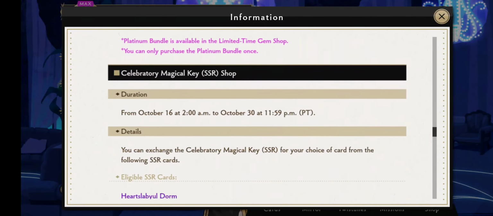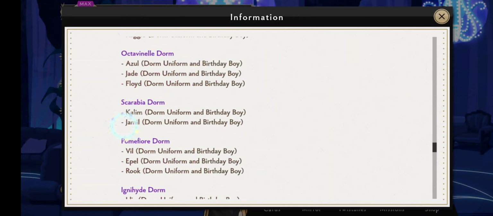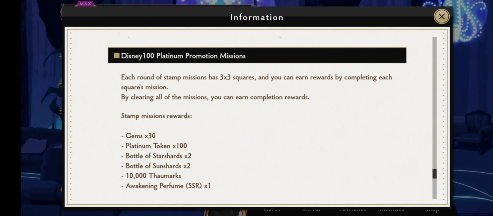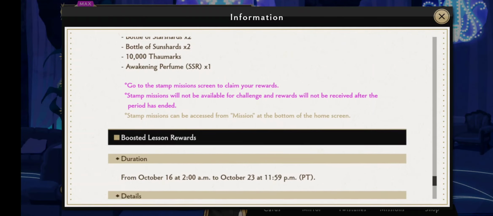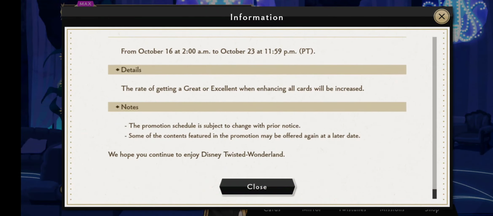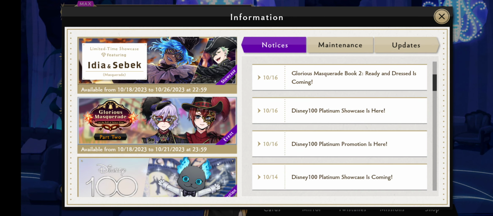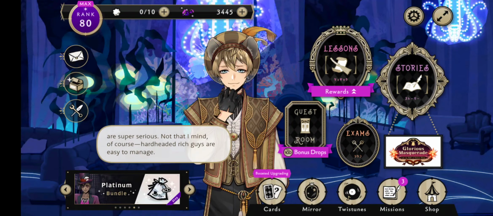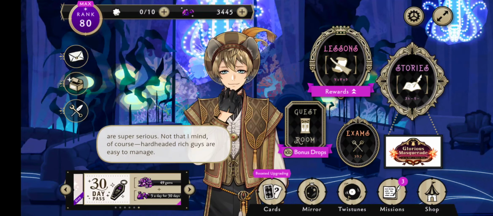The Platinum Bundle Shop, the Key Shop ends on 30. Limited time background is over as well. And then the missions end on the 23rd as well, I'm pretty sure. Boosted Lesson Rewards and Boosted Upgrading also ends on the 23rd. So everything but the parts in the shop, except for the Platinum Bundle one, ends on the 30th.